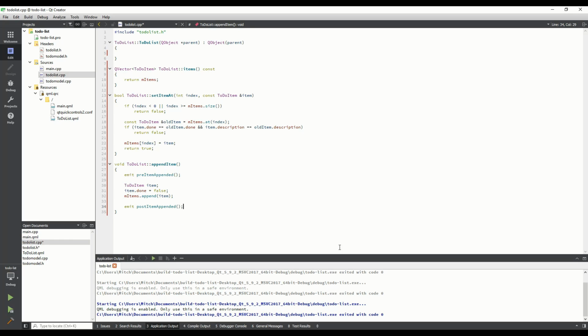We emit the pre and post signals before and after appending the item. Eventually we will connect the model up to these signals.